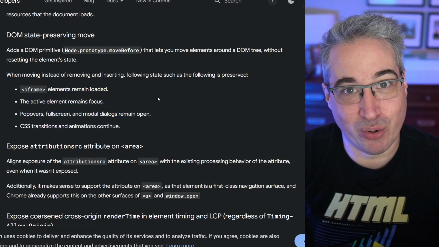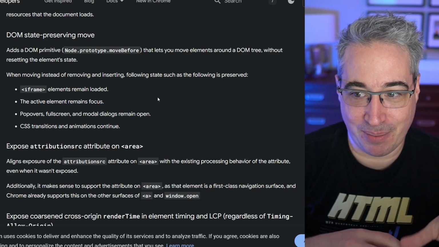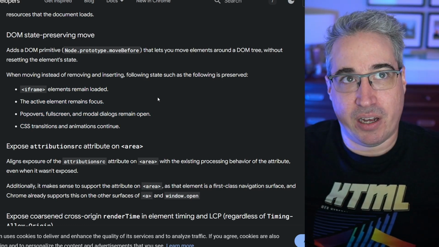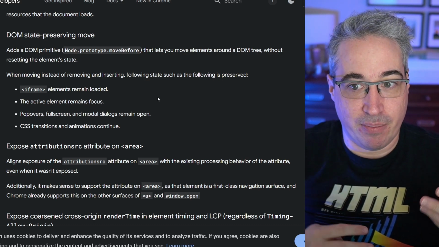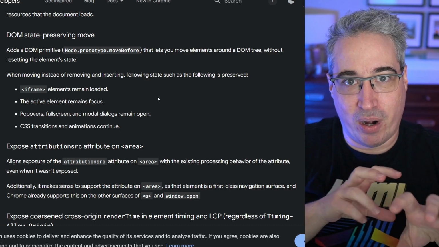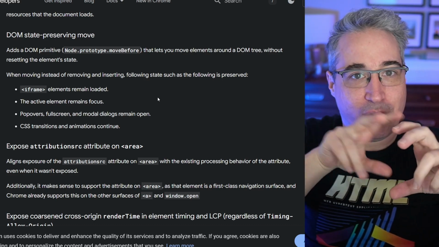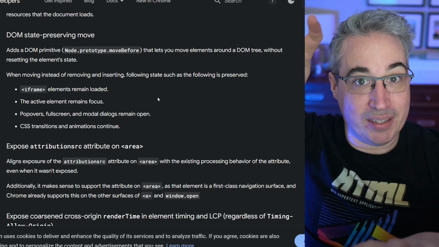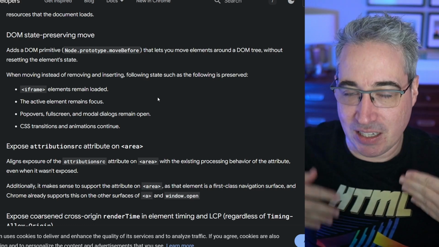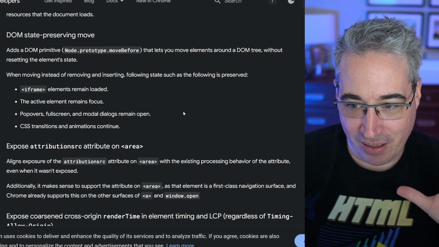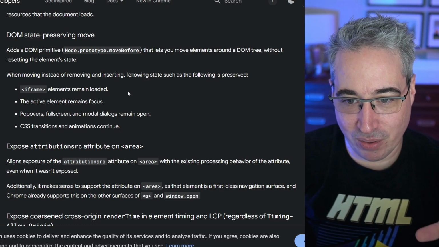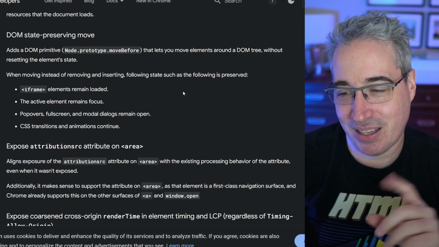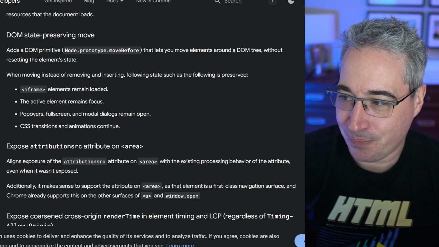This is pretty cool. It's definitely something I'm going to want to play with just to really understand, but I'm sure you've seen a lot of really cool demos where there's an iframe or a video playing and then the video gets moved while we're doing something else on the page. It's going to be so much easier to do that with this. I definitely will need to dive more into exactly what it is, but this one definitely caught my eye as something I'm going to want to play with.